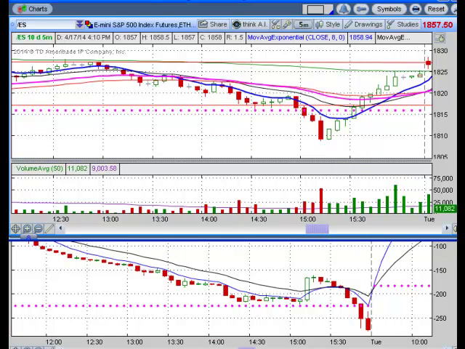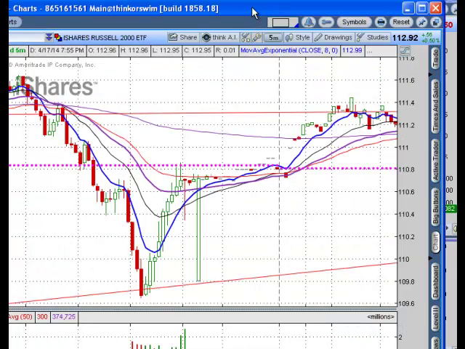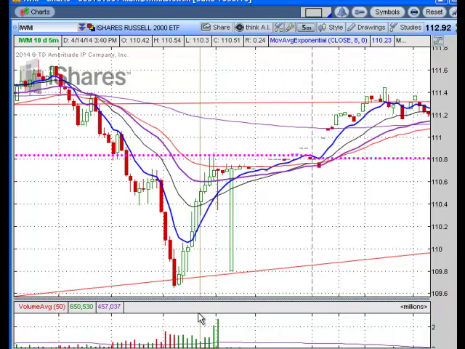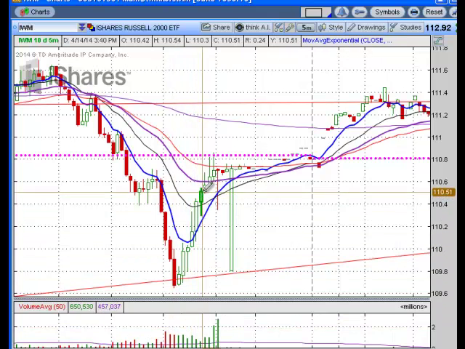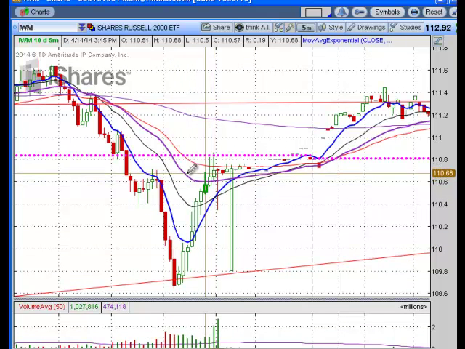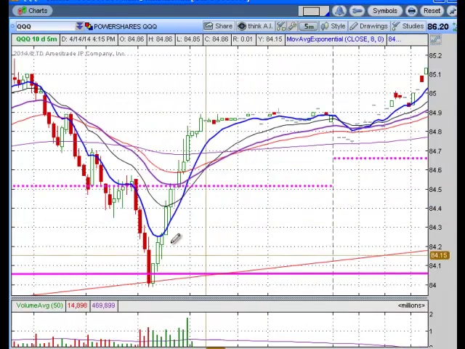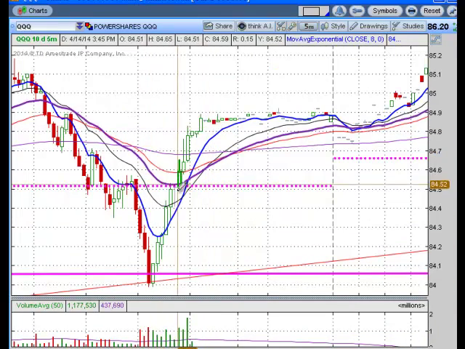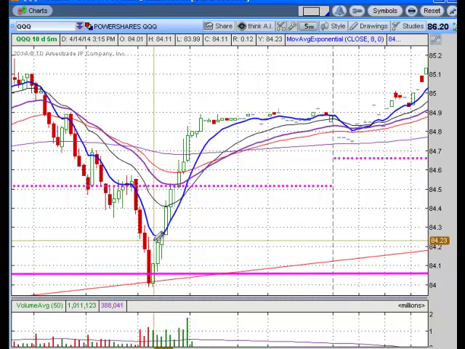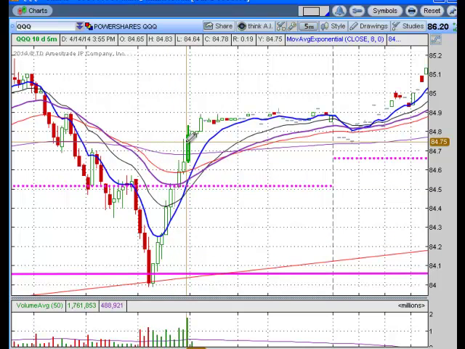And what happened? Well, let me bring in the IWM. This is a great gauge of risk, and look at what happened. Boom, we did get an increase in volume, and sure enough, markets followed suit with the IWM. Take a look at the Qs, which is another leader. The Qs did the same, a big volume spike, and started reversing to the upside. And usually when you take that capitulatory candle's low out of the high, you're pretty much on the path that you're going to revert back, at least rally somewhat.